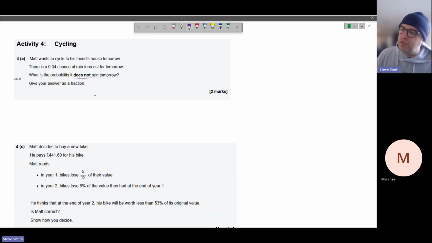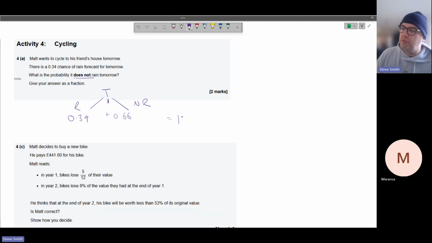So tomorrow is going to happen. We've got a rain branch here and a not rain branch here. And we've got a 0.34 chance. And tomorrow is 1. Tomorrow is a 1. It has to, tomorrow is going to happen. Well, I hope it is. And out of my 0.34, I need to think about what makes my number equal 1. So 3 and 6 is 9, 4 and 6 is 10, which will be 0.66, yeah, equals that number.